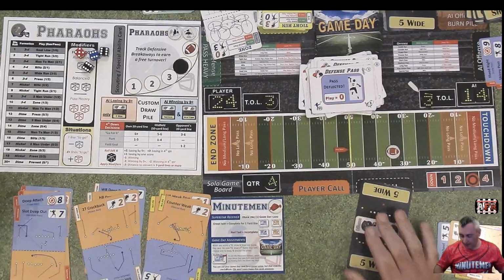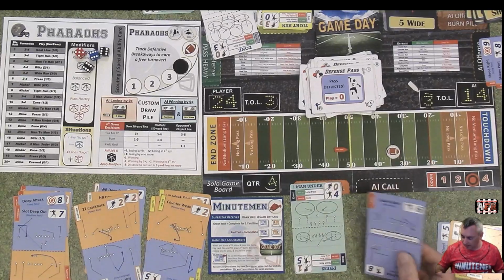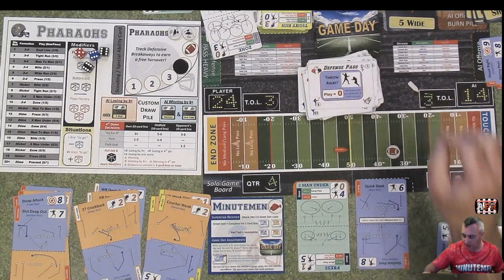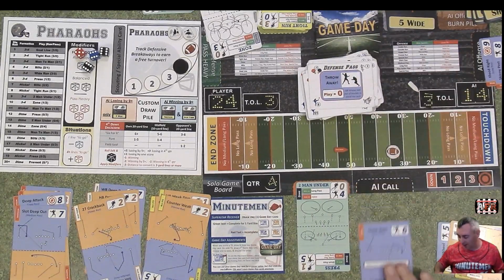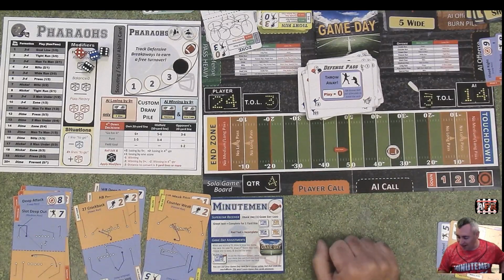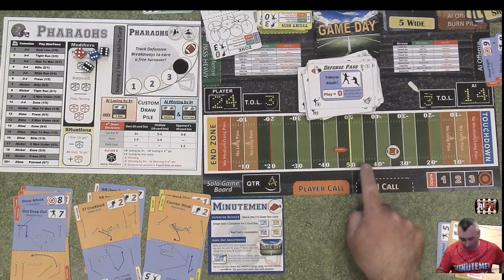Oh, let's see. We'll stick with our 2-man under. And they call a short pass, so this will be a gain of 2. Oh, unless it's thrown away. Wow, getting very lucky with the game day cards. All right, so fourth down. They've got 3 to go.